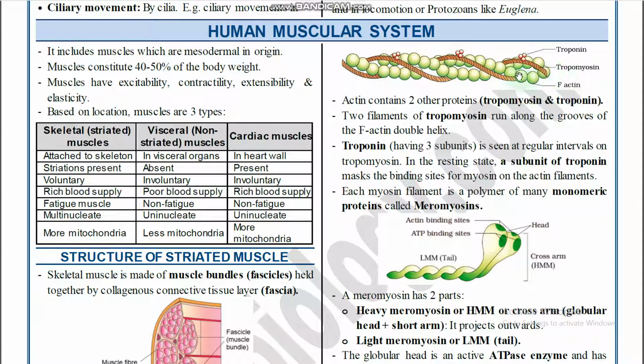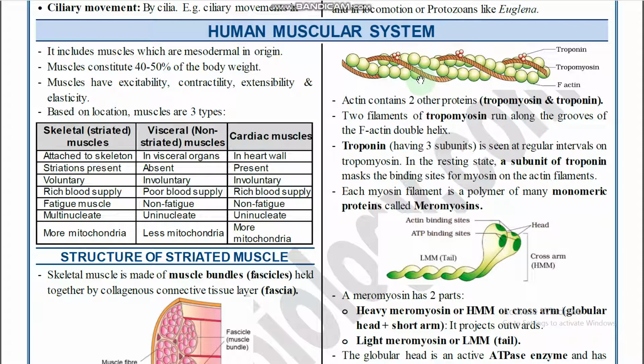So actin is made up of two F actins, a double helix, and in the actin two different proteins are also present, tropomyosin and troponin. So what is tropomyosin? The thread-like structure throughout the length of the actin is called tropomyosin, and at regular intervals a group of proteins is present, called troponin. So this is a troponin complex, this is a troponin complex, this is a troponin complex, and throughout the length of the actin, the thread-like structure is tropomyosin. I think this labeling question was given in the last NEET examination, right?